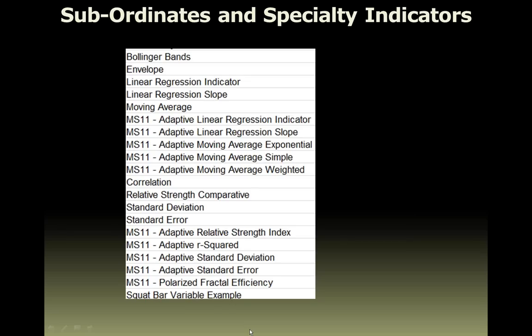You should never have a single line indicator. You should always use a subordinate with it or another primary to help you see what's going on faster and make faster analysis. The whole idea with a high-profile, high-performance trading process is that everything's at your fingertips and you can move on through the charts at rapid speed.